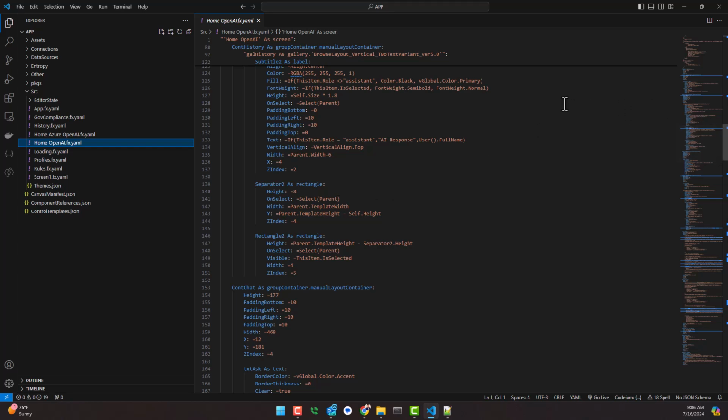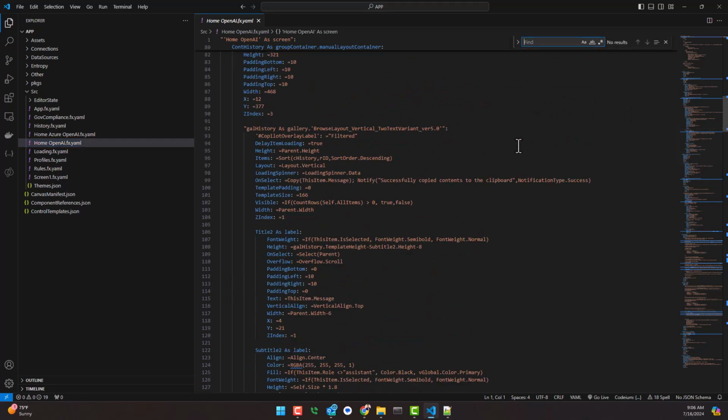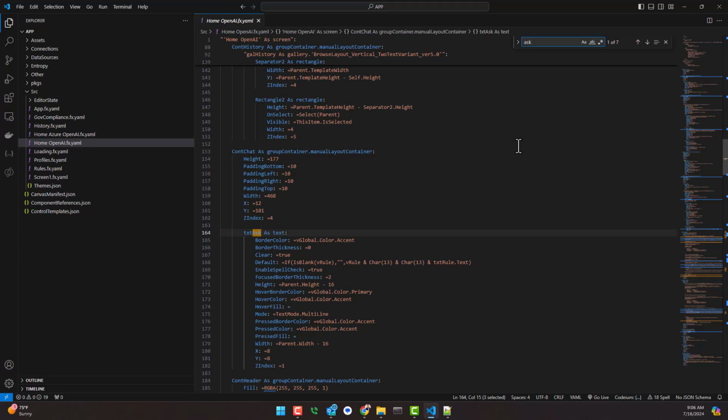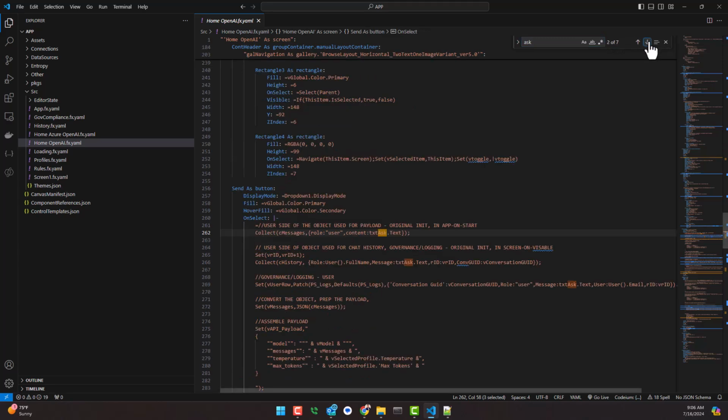So somewhere in this huge pile of information, I have a button called Ask. So I'm simply just going to type in Ask, and I can see TXT as text, and so that's not quite what I'm looking for. I'm looking for the control of button. So let me keep going, and I've got 7 items in here that it could be.